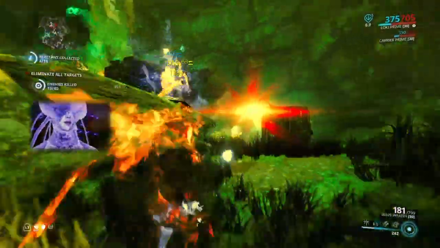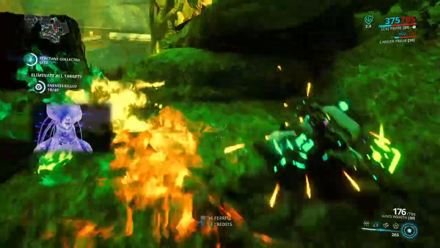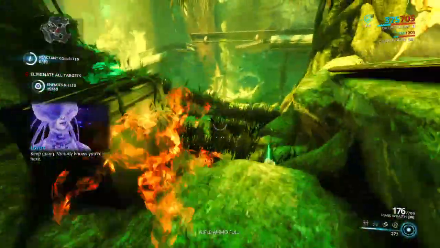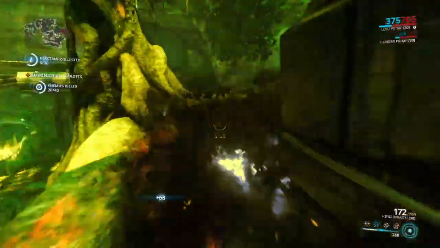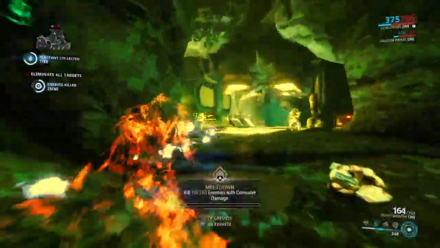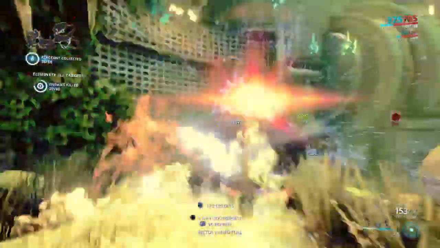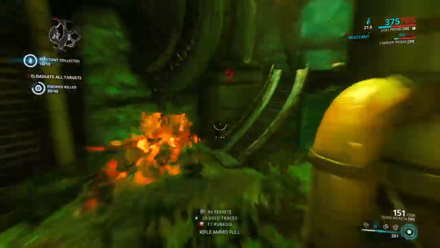For melee, you are going to need more reactant if you want to keep things going. Loki, Avara, and just stay invisible and do stealth kills while running the Naramon focus and max out the, what was it? The thing that gives you 45%.